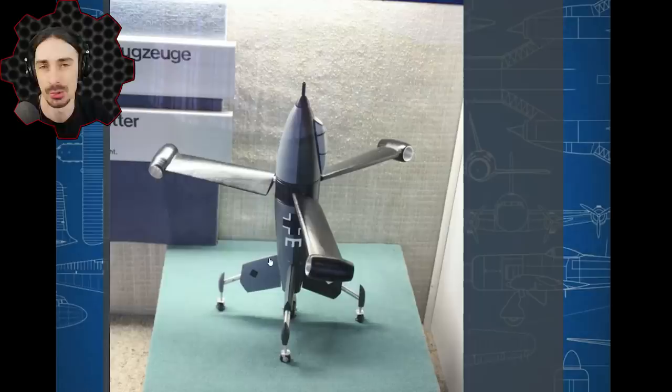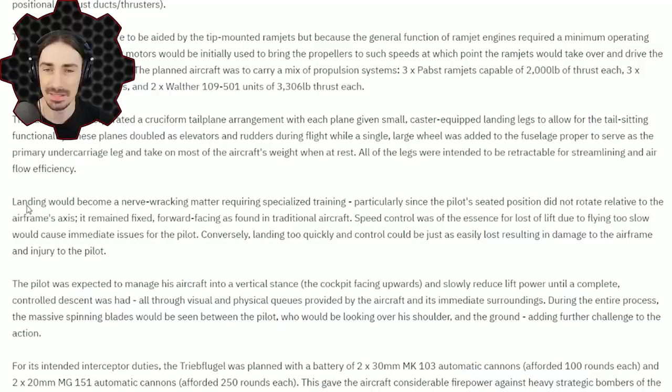Now, I wish I could say that the only reason this thing didn't become a reality was because it was too late into the war to actually start building it. Turns out there were some other logistical issues with this thing too that made it probably not the best idea. So I think this Military Factory article sums it up pretty well. "Landing would become a nerve-wracking matter requiring specialized training, particularly since the pilot's seated position did not rotate relative to the airframe's axis. It remained fixed."